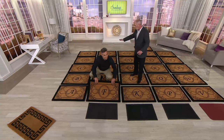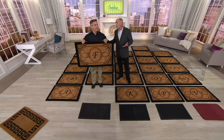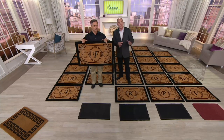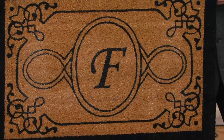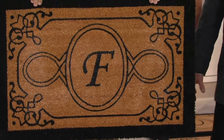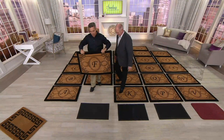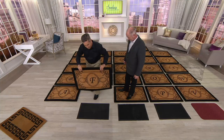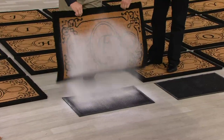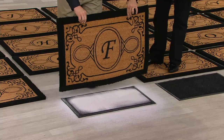You'll soon be amazed at how much dirt these will hold. Right now we have all the initials in the alphabet. We know the manufacturer — we went directly to them, there is no middleman. We were able to cut that middleman out. It's the lowest price I can remember seeing on these in years at $24.98, and your shipping and handling is free. We can make that price available, but only while supplies last. An active mat has to trap dirt — this one does like nothing else. It's trapped over five pounds of dust, dirt, salt, sand, cinders — all that stuff that's going to be coming into your house right now doesn't need to come in anymore.